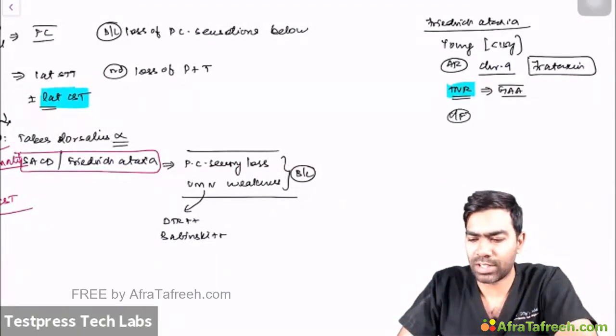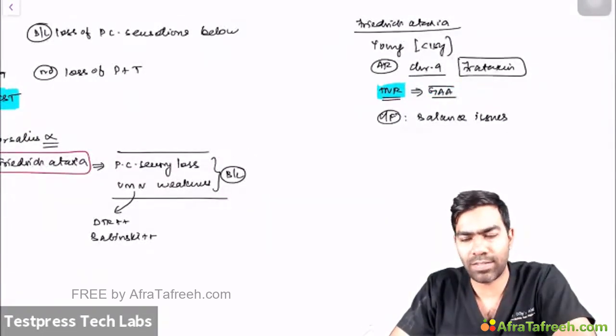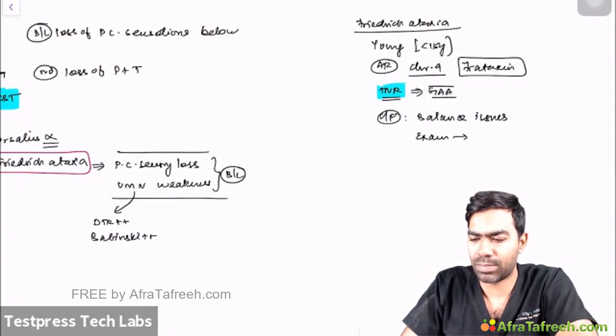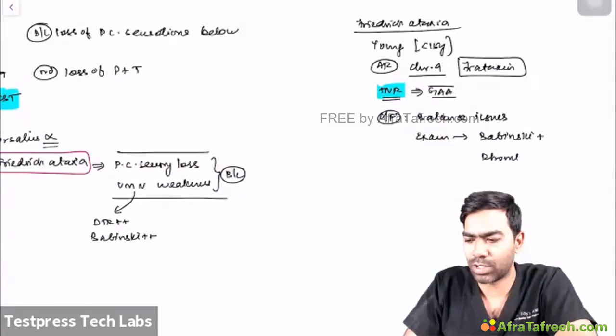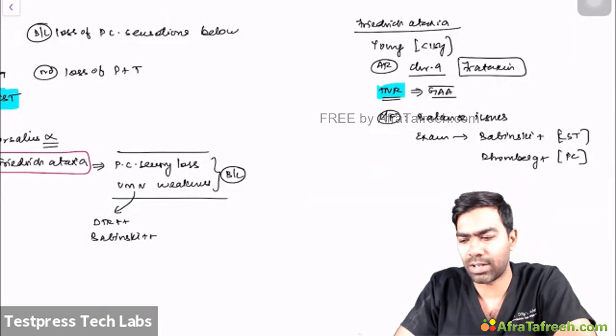And as far as the clinical features are concerned, usually it's a young child who presents with balance issues. Typically, whenever they close their eyes, they feel balance issues, because that's indirect evidence of the Romberg phenomenon or Romberg sign. And when you examine these patients, they will have Babinski positivity, and they'll be having Romberg positivity. That's because of posterior column involvement. So this is because of corticospinal tract involvement. This is because of posterior column involvement, and they'll have severe balance issues.